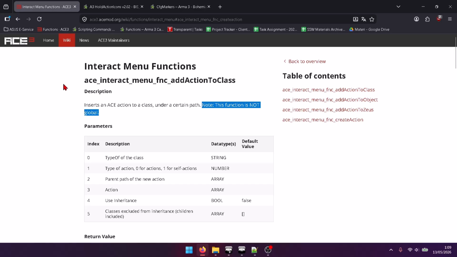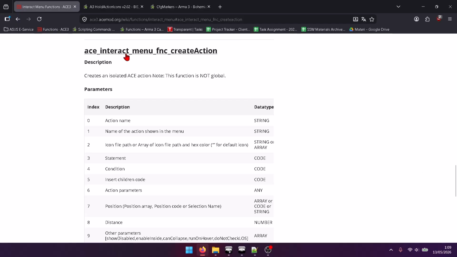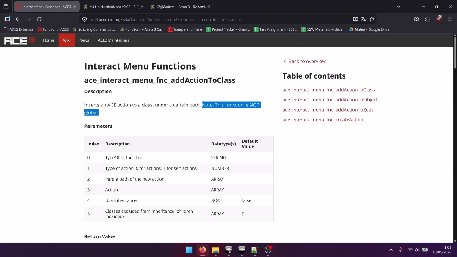There are two functions that I want to mention. First is the interaction menu function, add action to class, and the second is create action. Both must be added together in order to see the effect on the player.